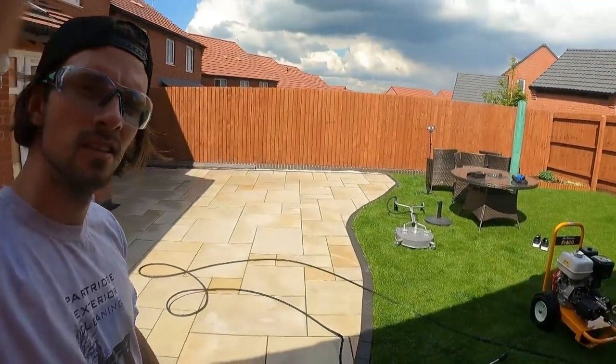It's worth a go on it, but to me it's etched, and obviously if I got a turbo nozzle like myself, yeah, I could strip it off, but it's also going to strip the top coating of the sandstone off. And we don't want that, do we? So I'll assess some options, see what we can do, and go from there. But apart from that, it came out pretty nice in my opinion.